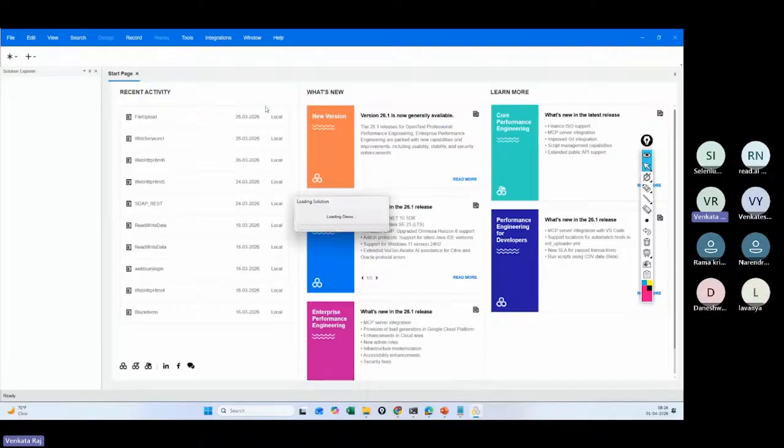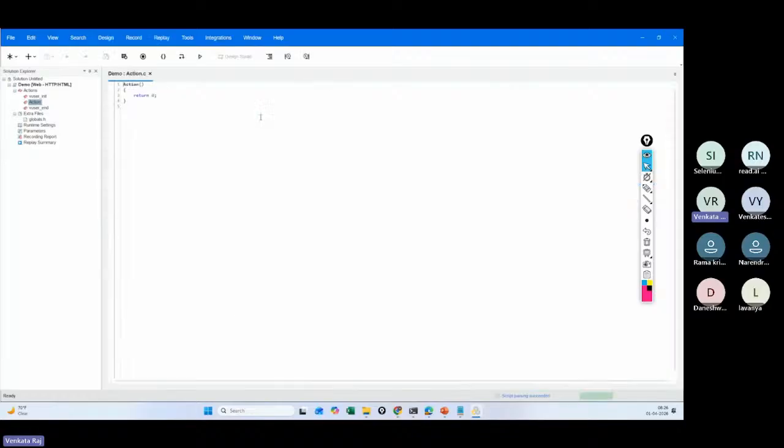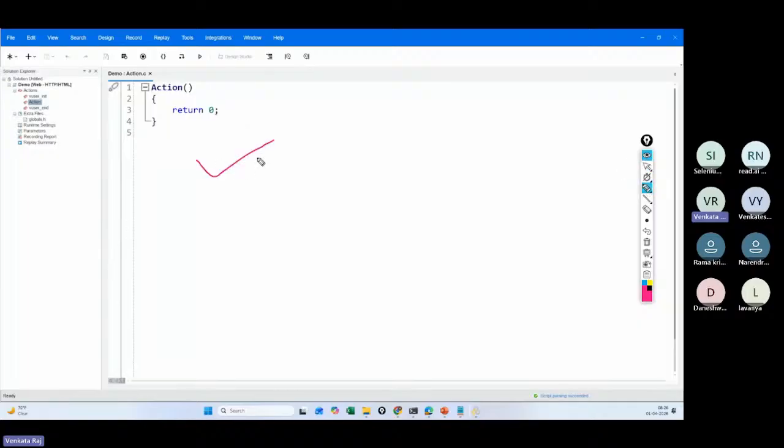So it's going to create a default script layout, something like this. And this is where the script will be edited or developed or recorded. On the left hand side, you see all the options that we have, which will support the script recording, execution, passing different sets of test data, and so on. We'll look into all of those later on. So I want to record 3 steps today.